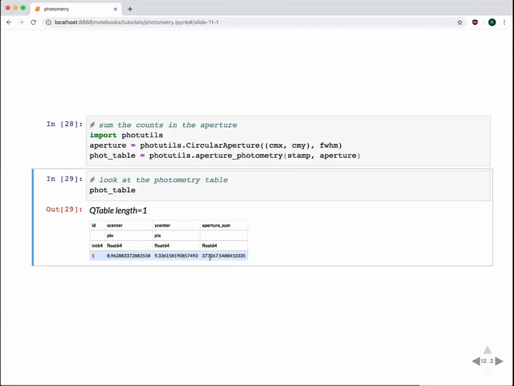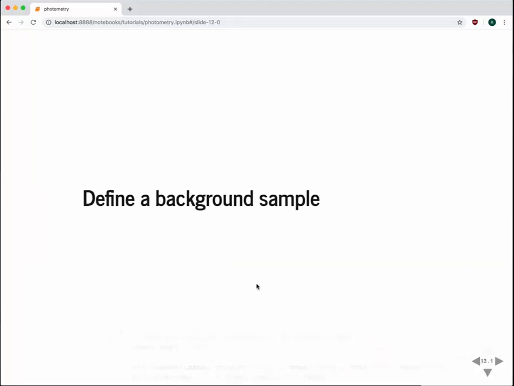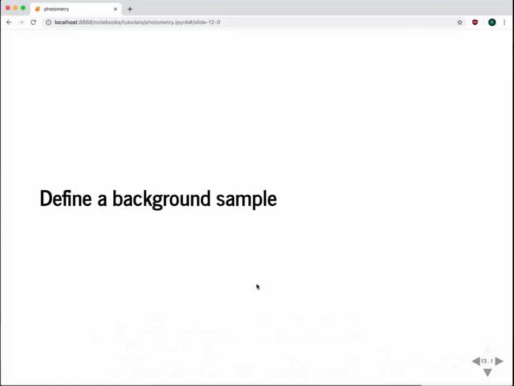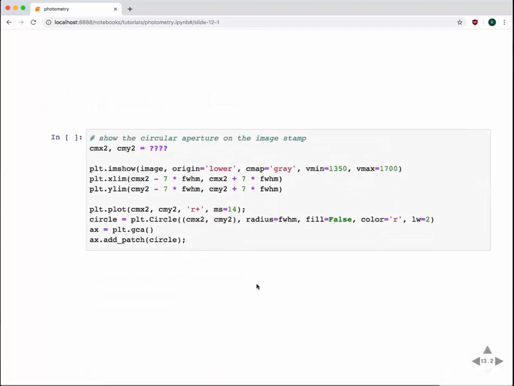All right, so that's the number of counts that are inside that aperture, but that includes light from our target and also from the background. So we have to do something to remove that background light. What we could do is just use that simple square box background aperture that we used before, but we can do a little bit better. What we can do instead is use a circular aperture, specifically an annular aperture. So we're going to define an annulus around our target, and inside that annulus, those are the pixels we're going to use for our background estimation.